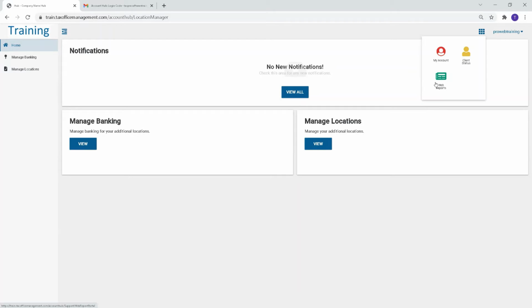And the second icon is web reports. This is a great tool, especially if you're trying to track some sort of financial information. So whether it's the service bureau as a whole, or if you have a multi-office setup, if you want to look at all of your offices, or even as a single location, you can review a lot of great information. So whether it's how much fees have I charged versus what I've actually collected, what information do I need to pay my preparers? You can individually look up that per location or as a whole for all of your offices.